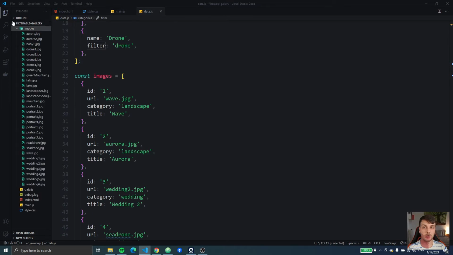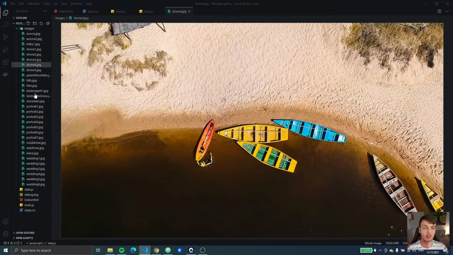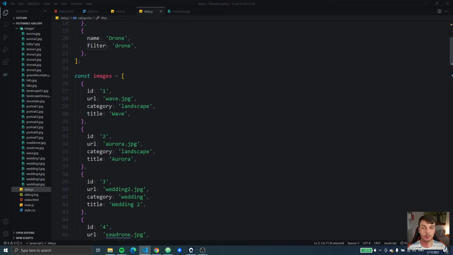So I have an images folder right here with multiple images that I got from unsplash.com. Then we have a category, which has to be one of these filter keys from the categories array. And then we have a title, which we're gonna add to the alt attribute of that image tag.